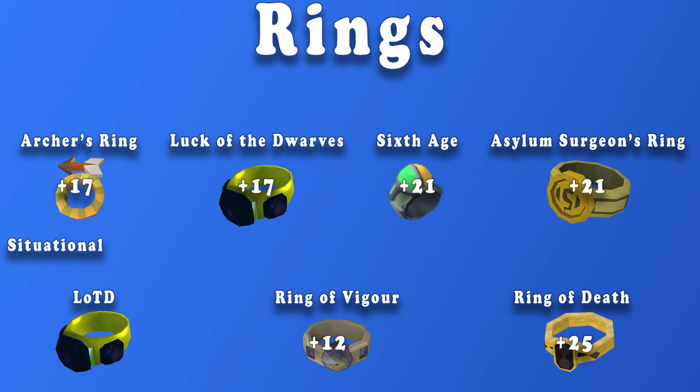The ring slot is pretty straightforward. Your top priority is going to be to unlock the Asylum Surgeon's ring. Going from left to right, we have the Archer's ring, Luck of the Dwarves, 6th Age Circuit, and the Asylum Surgeon's ring. For situational rings, we have the Luck of the Dwarves, which you would want to switch to right before a boss is about to die.